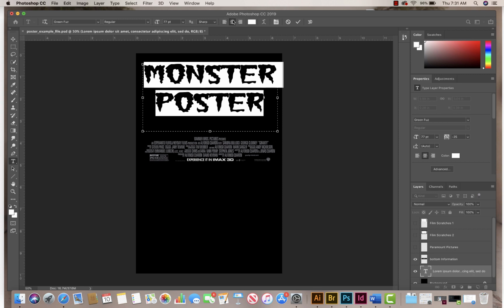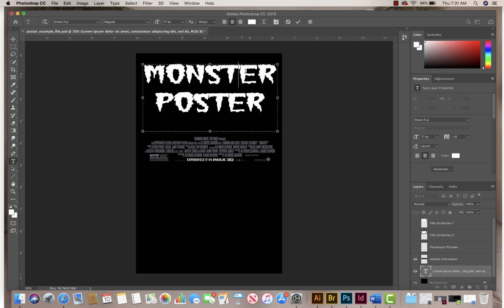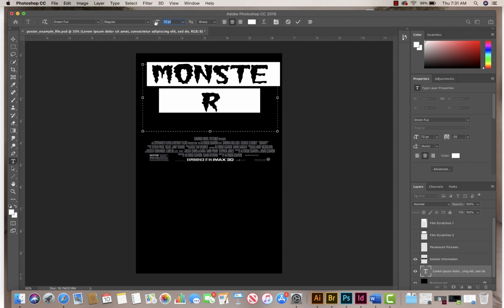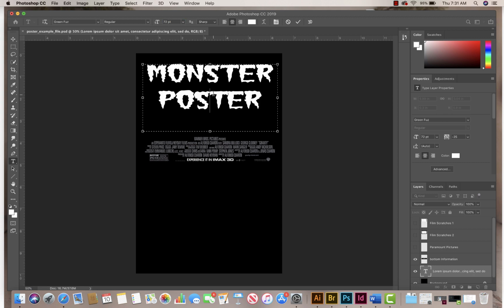I'm going to center my text. And now I'm going to go in and adjust things. So let's say these letters are a little bit too close together. I'm going to hold down my Alt key and my arrows and just add a little space. So I'm just holding my Alt key and then I'm hitting my right arrow or my left arrow to kind of make it all look a little bit nicer. And I think that looks pretty good. So I was just adding some space between my letters, which is called kerning.